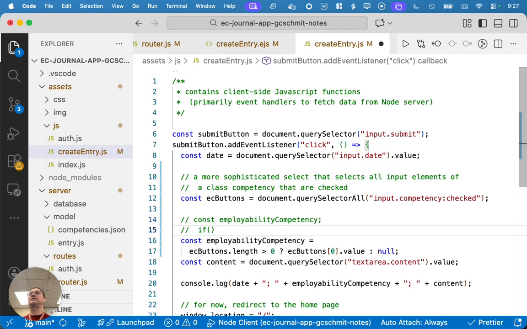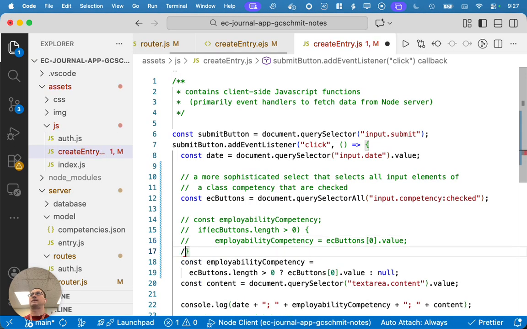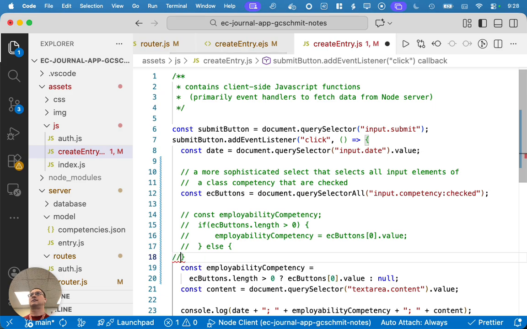It means if EC buttons dot length is greater than 0, employability competency equals EC buttons dash 0 dot value, else equals null.